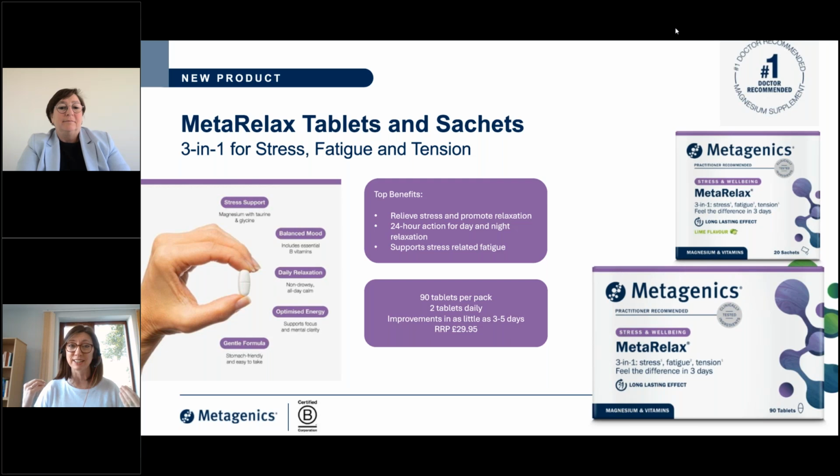So in Belgium, this is actually a #1 doctor recommended formula, and it is very popular. They have Meta Relax night runs, they have it on buses and billboards, on adverts in Belgium. So this is a huge product, and like many of the huge products, it really works very quickly for the client, so they really feel a benefit. And with this product, we look at feeling a difference in about 3 days, so in about 3 sachets or about 3 doses of the tablets, you can really start to feel the benefit.